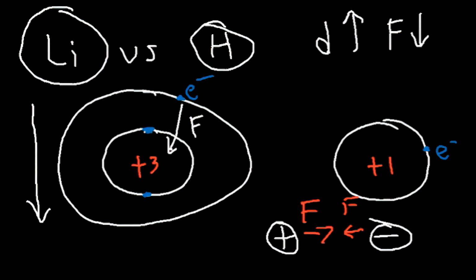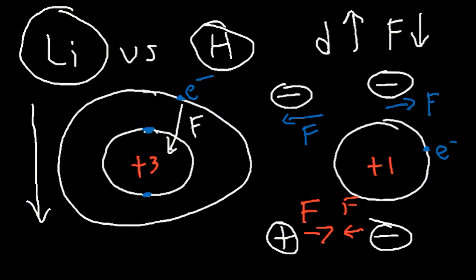So what if you have like charges, let's say 2 electrons? Like charges repel each other. So this electron is repelled by these 2 electrons. So even though it feels a force of attraction between itself and the nucleus, it's also repelled by the other electrons between it and the nucleus. So you have to consider also the shielding effect of the inner core electrons.